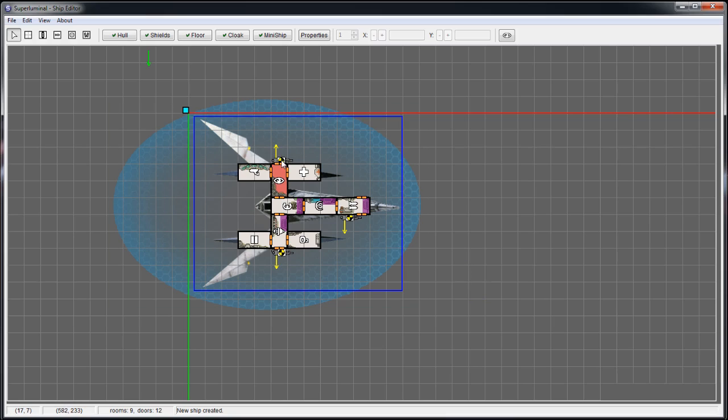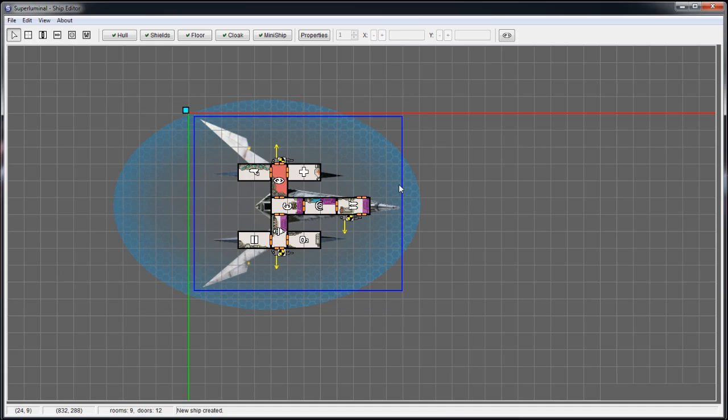Now if you want to make sure they're exactly in line with each other, you can click on one of them and it'll give you its X and Y coordinates here. If you click on the other one, you can see its X and Y coordinates. If you want to make sure they're the same, you can tap them over. Like this one is 1 pixel over from where the other one is placed, which is actually very close. And you can make sure that they're very close to each other that way. So there's our 3 weapon mounts. So now our ship has the potential to have 3 weapon positions. So that's good, but there's still plenty to be done.